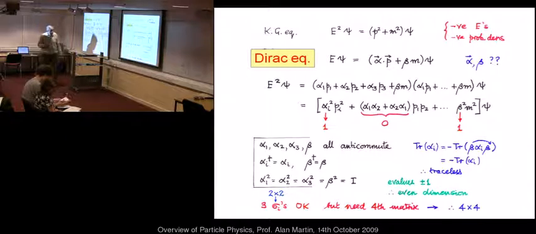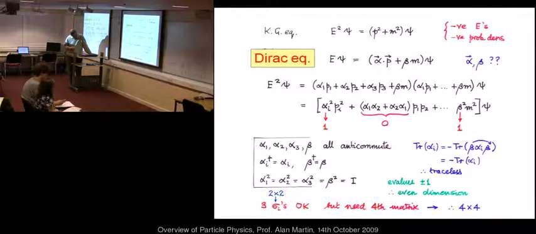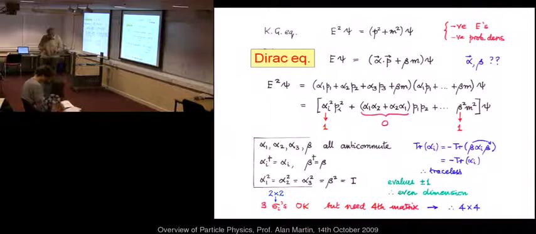If they're traceless and they square to 1, they've got to have eigenvalues plus or minus 1. They've got to be even dimension, because you've got to make the thing traceless. So along the diagonal, it's got to add up to 0, so you're going to have either plus or minus 1. So they're going to be even dimension. So the traceless Hermitian matrices of even dimension. Let's take the simplest even dimension, 2 by 2. Great. We have got 3 matrices that satisfy that, the Pauli spin matrices.